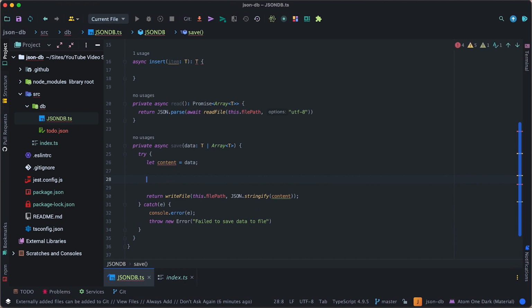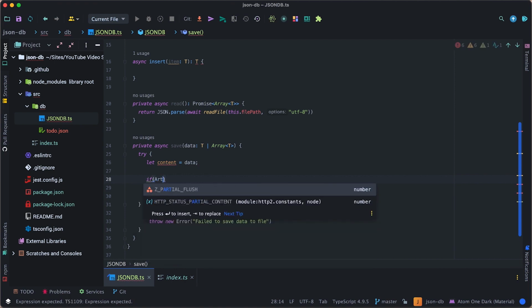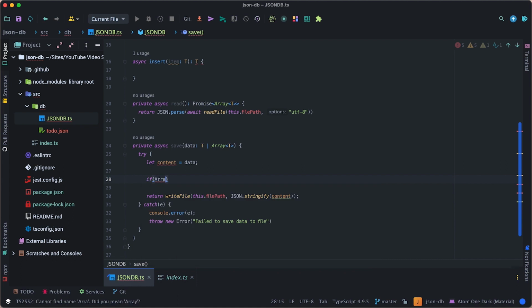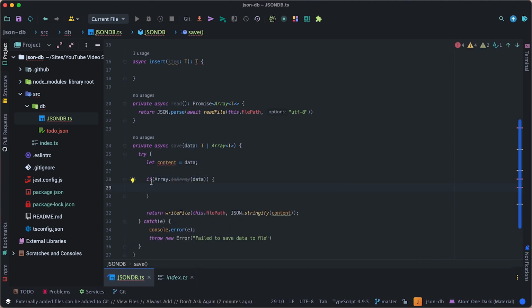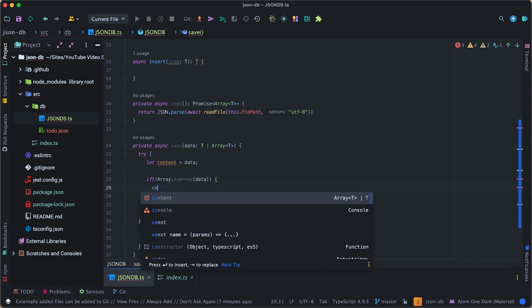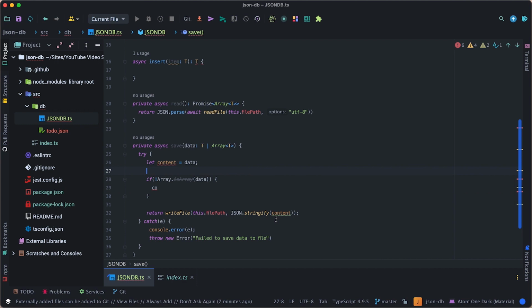But here in the middle, that's where we're gonna check, did we actually get an array of items, or did we get the thing? If it's an array, we're just gonna save it as it is. That means we're just gonna update the entire list.